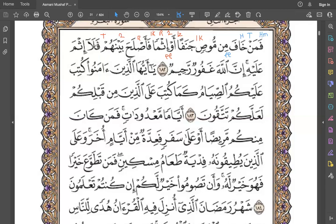Bainahum, fa is short, there should be hams always. Whenever there is fa, you are giving hams. Fa la is four counts long because there is hamza, and this is mad munfasil jaiz, because the mad letter is in one word and hamza is in the beginning of the other word. So when it is in two words, then it will be mad munfasil jaiz, and that will be four counts long.